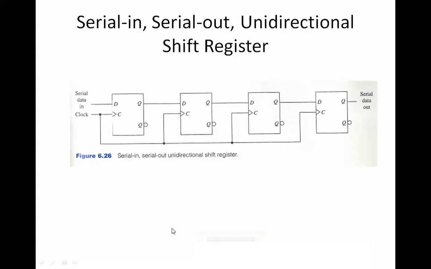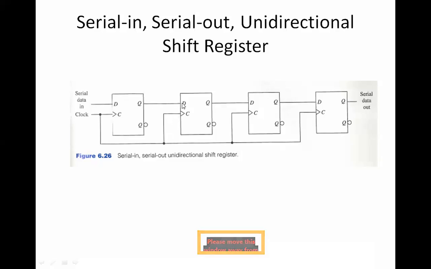Let's say I give D as 0. Okay, so what is it going to come up at Q? Sir, 0. Yes, thank you. Which means we are going to receive the same type of output, whatever input was given. So here we are going to get the complemented version, right? So this is going to pass through.